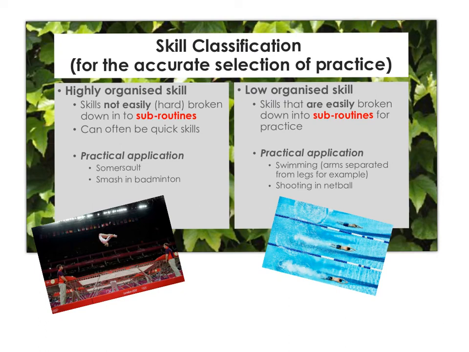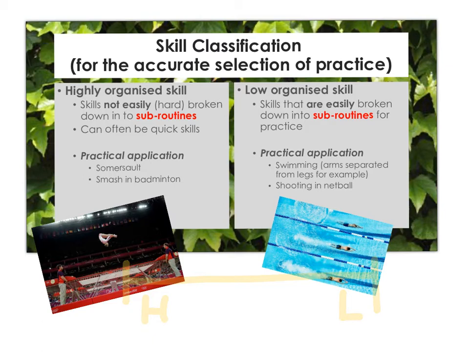The next continuum is the organisational continuum. On one end of the continuum we have highly organised skills and at the other end low organised skills. The high organised skills are not easily broken down into subroutines. Imagine a subroutine to be a small part of a skill that, if required, you could practice separately or you could tell somebody about. So in basketball you may have learned with the acronym BEEF if you were shooting: balance, eyes, elbow, follow through, so you could split a skill down and practice just one aspect of it.